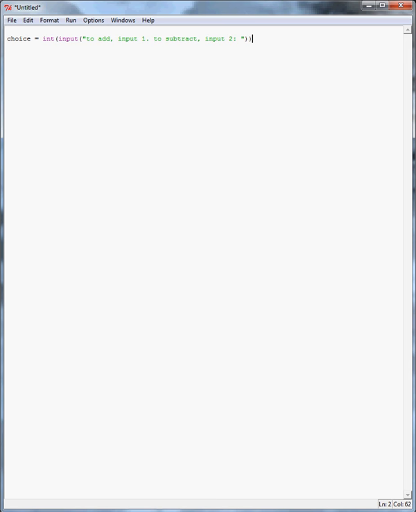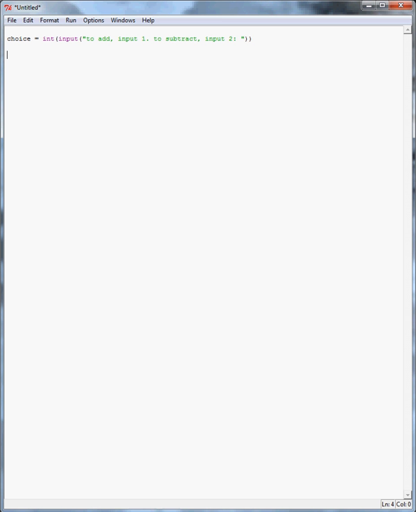So we are creating a variable that waits for the integer, a number input from the user, who will then hopefully input either 1 to add numbers or 2 to subtract numbers. Now, if the user chooses 1, then we want certain numbers to be added.